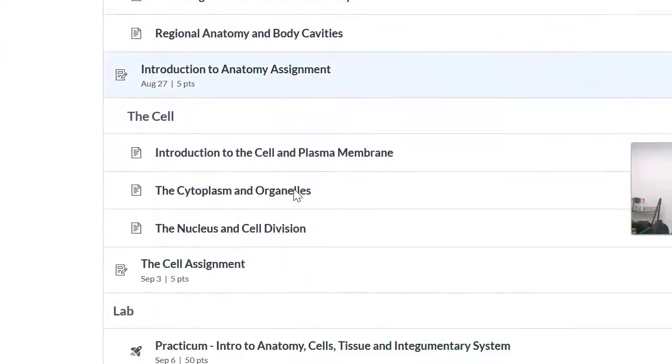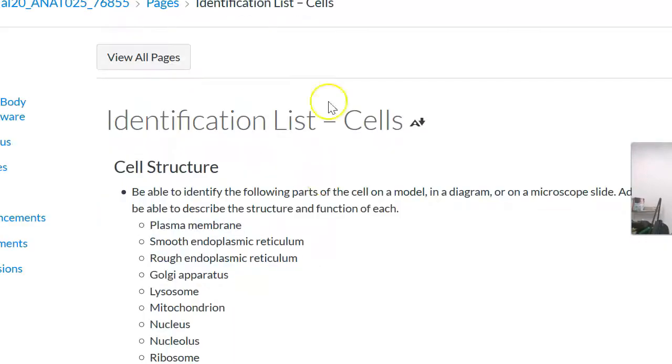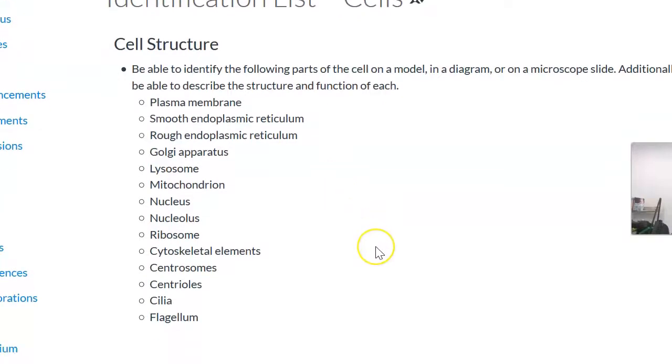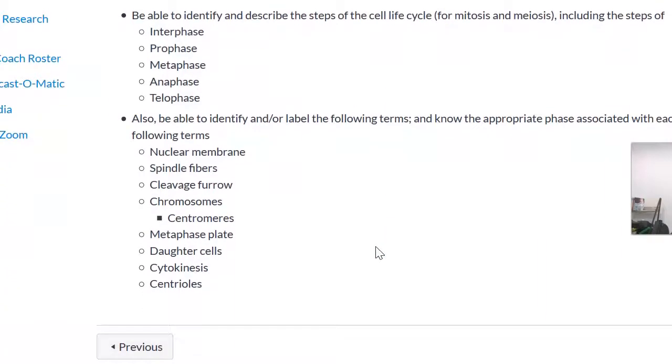We're still in Unit 1. At the very bottom, we've got a lab column. Well, one, we're going to have an identification list. Okay, so these are the things that you need to identify within this first lab.